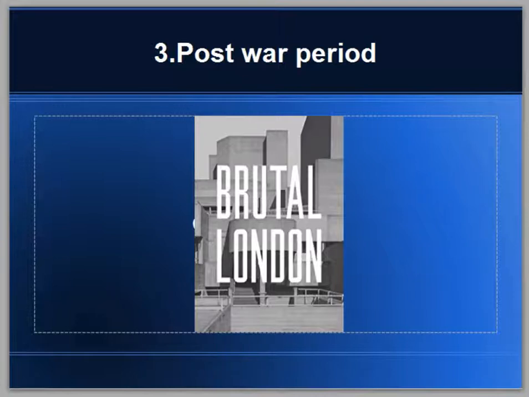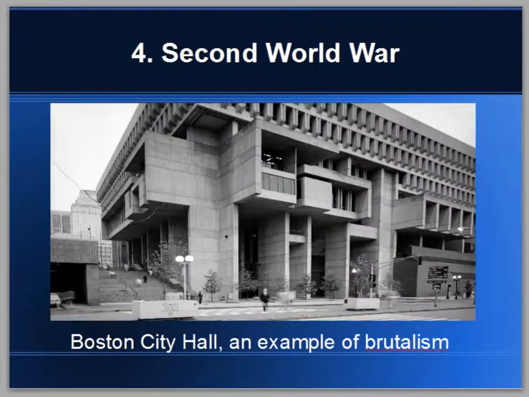The term brutalism came to refer to the functional raw concrete buildings emerging in the UK and London in particular in the post-World War period. Due to the relatively low cost of concrete, brutalism was popular for rebuilding government buildings and providing social housing in the period of social reform following the Second World War.